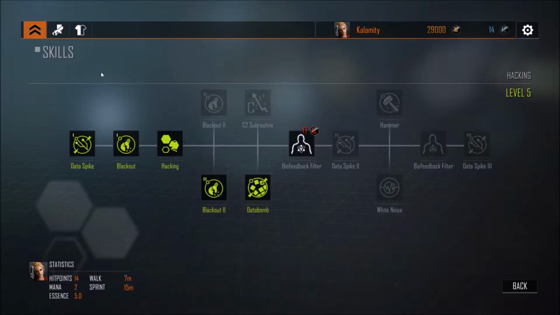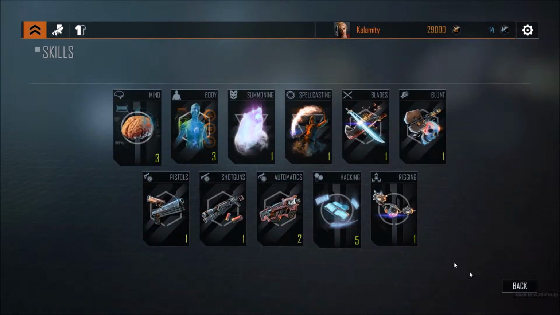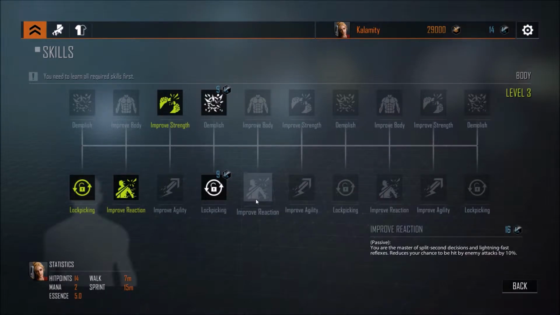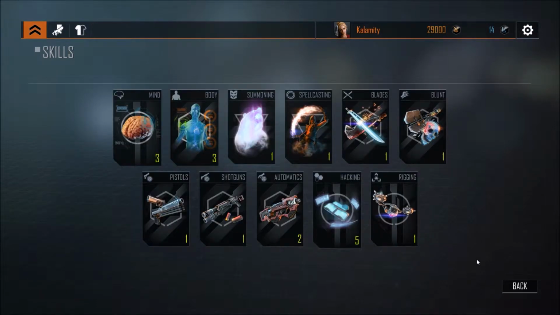I'm not exactly sure what I'm going to do. Could go up a level in the mind or body trees, but again, this would only get me looting capabilities and wouldn't get me any increased offensive or defensive capabilities. So I think I'm probably just going to sit on those 14 points, run this mission. That should give me enough karma then to go in and get biofeedback filter just to get it out of the way. I'm not complaining about the tech armor.